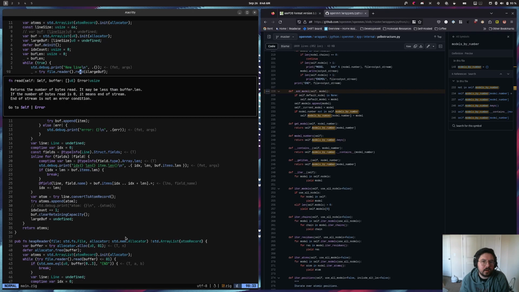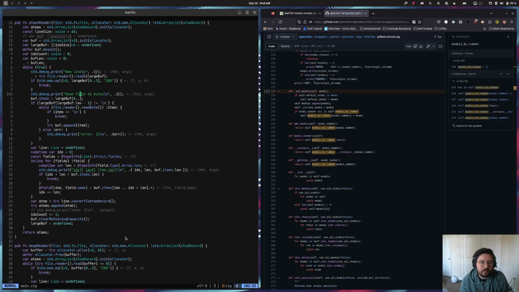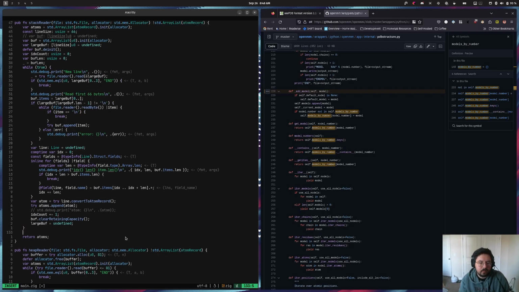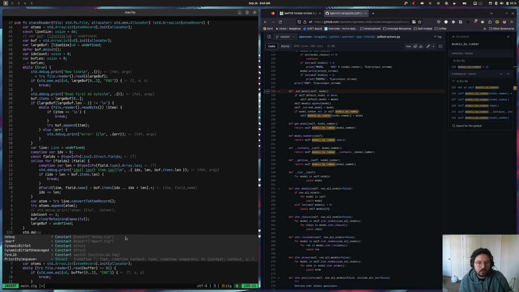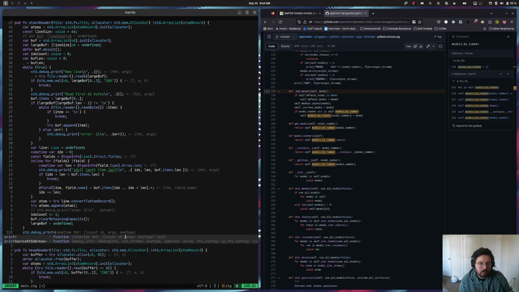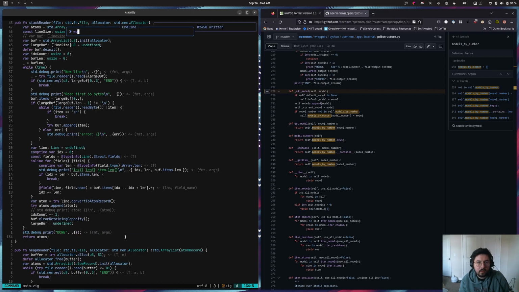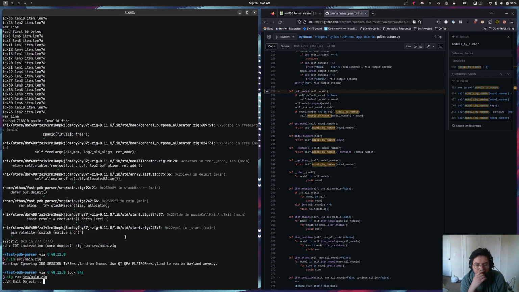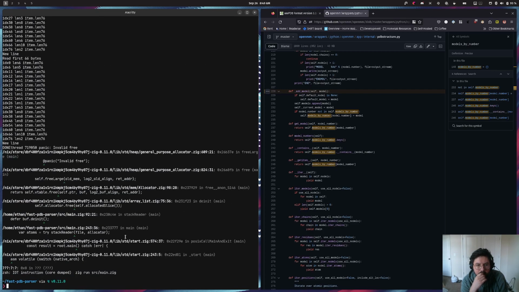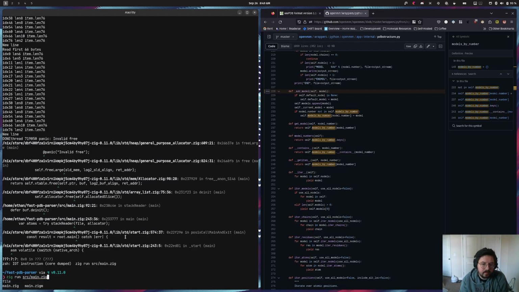Does it break out of the loop? Okay, so it does break out of the loop, but it's an invalid free.